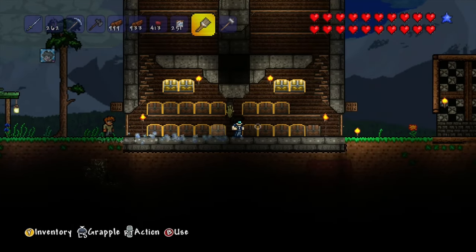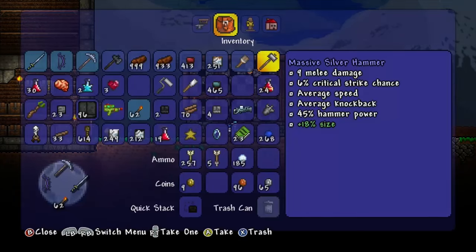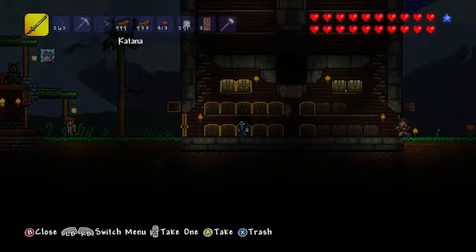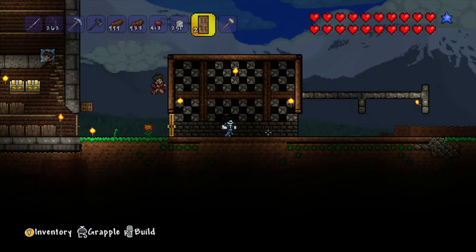Alright, let's go back to the barbershop and see what I have to do. I mean, it looks nice. It looks real nice. I like the black and white checkerboard with the brown. It contrasts very, very nicely. At least that's what I think. Sometimes I think wrong.